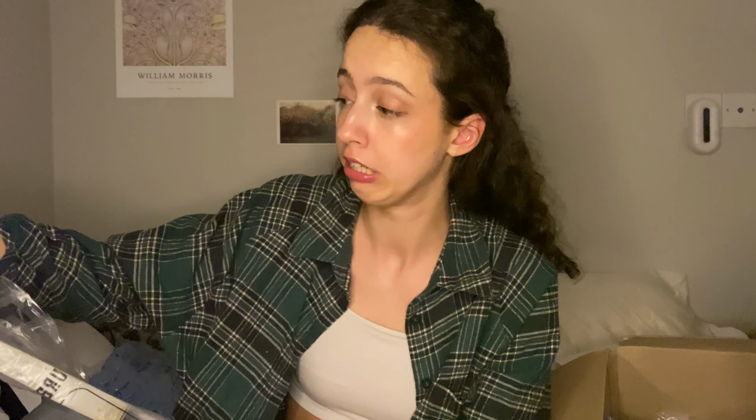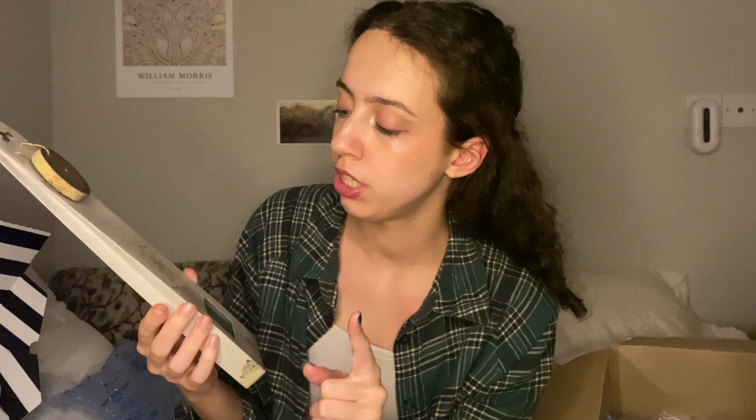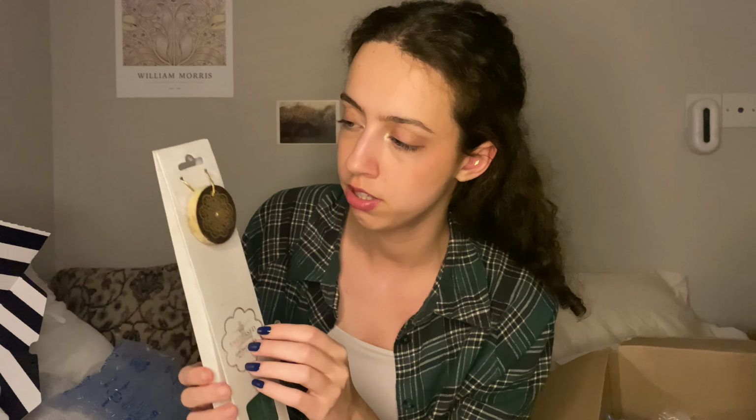Hello. Very cute packaging. Be energized. 40 incense sticks with a holder. This is so cute. Oh, this is the holder. Adorable. Again, I would love to get some of this. Oh, you can smell it through the plastic. Oh, it smells amazing. I would want to keep these. Obviously I wouldn't. They smell so freaking good. I'm gonna keep this in mind because it actually smells insane. From the Brick Lane store. So cute.